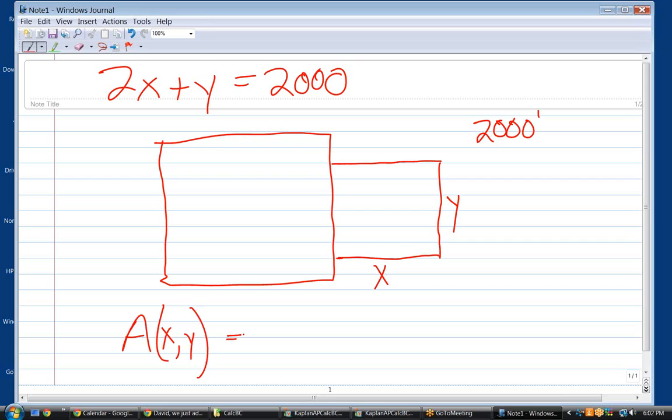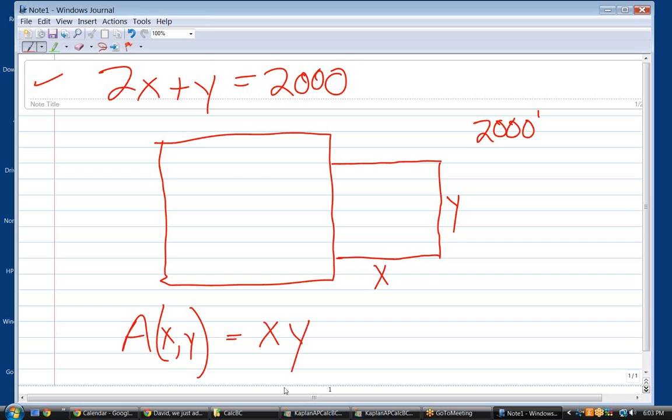The other equation is what I call the primary equation. It's the one you want to optimize. The equation we just wrote is going to be useful, but it's not the primary equation. The primary equation is what? What's the area of that shape? X times y. Okay, good. We know that if we take the derivative of something and set it equal to 0, we will see where it's at maximums and where it's at minimums.